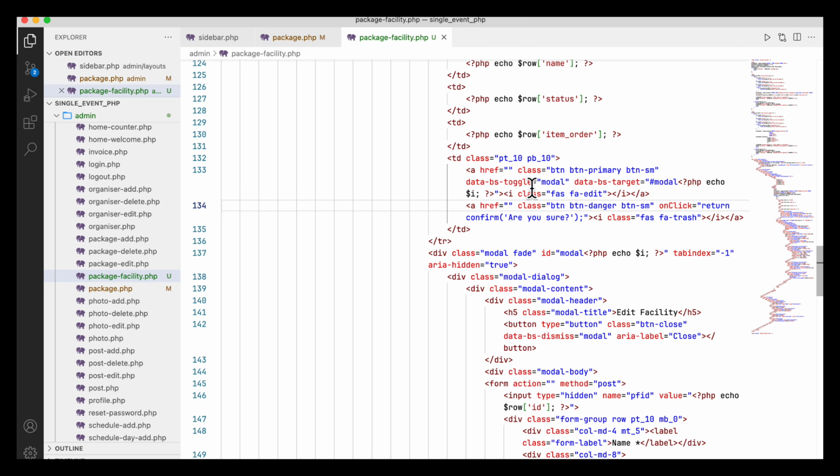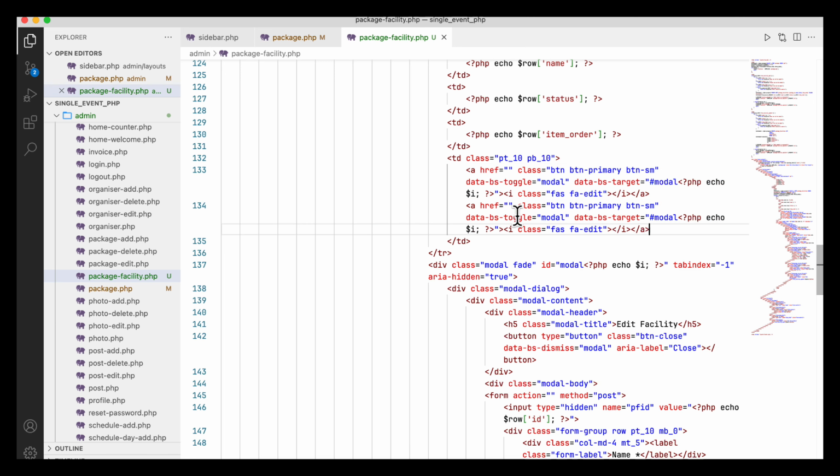So you can make it in many ways. You can again call a model and ask, are you sure you want to delete this data? In this way you can also send the data. So what I will do is call another model, exactly the same thing as was here, so I am going to copy and paste it here.